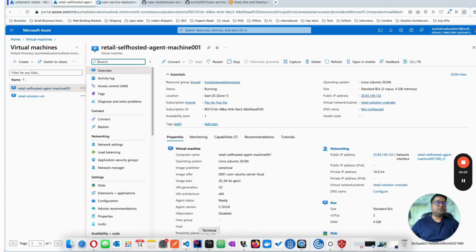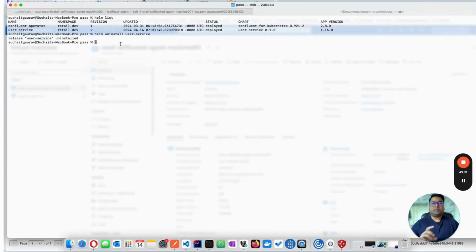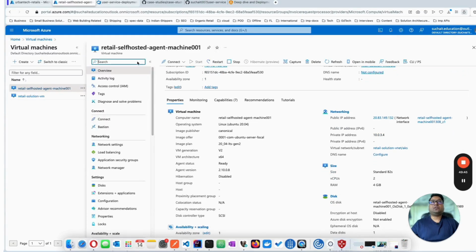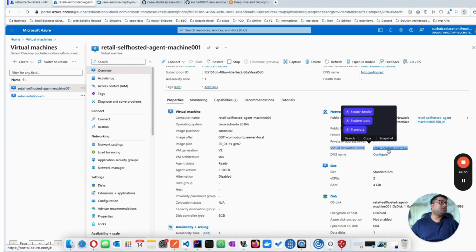Remember I said my Kubernetes cluster is a private Kubernetes cluster. It's not a public Kubernetes cluster. That means only devices that are connected to my virtual network, retail solution VNet, right? In my last video I already spoke about it. If you see, this is deployed on virtual network retail solution VNet.